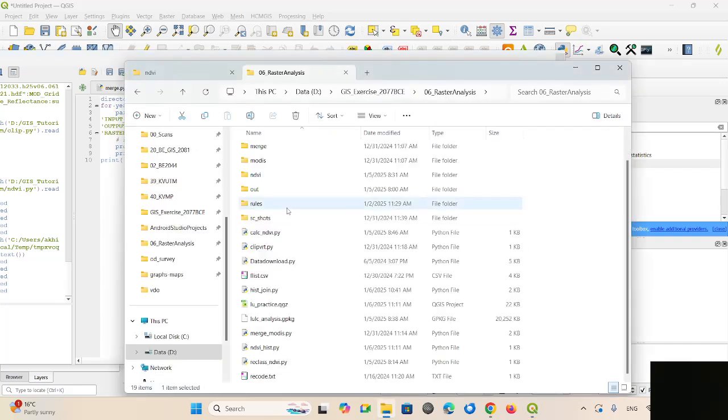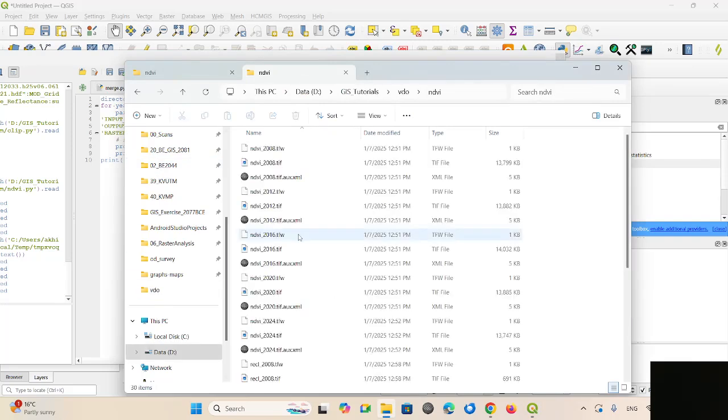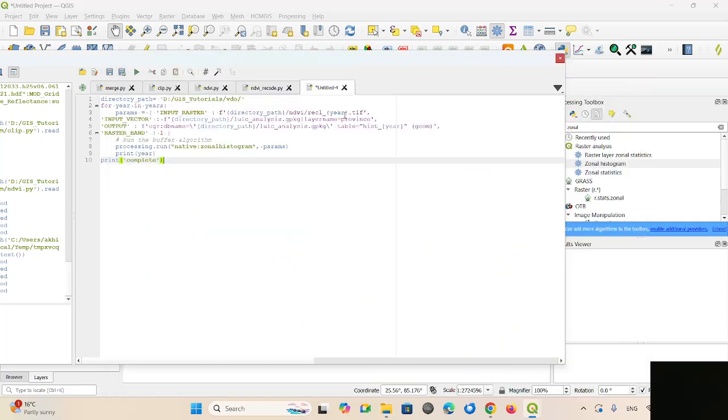So we need to see whether our data is like that. So RECL underscore year. So we use RECL underscore year dot tiff as input, and the vector data is inside this data. I have used LU analysis dot gpkg, and the layer name is Nepal state. So when we copy and paste, we need to use the variable names properly.